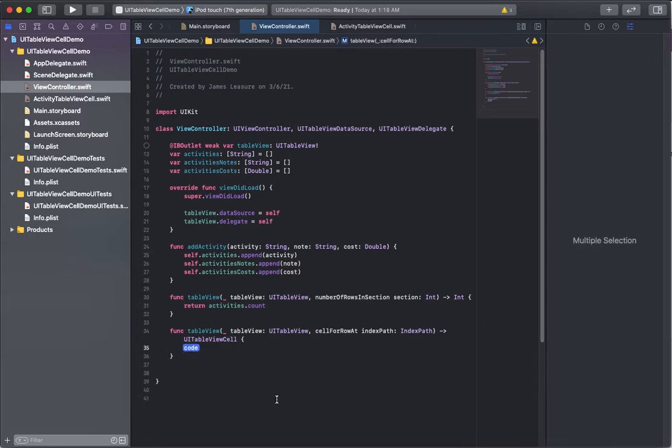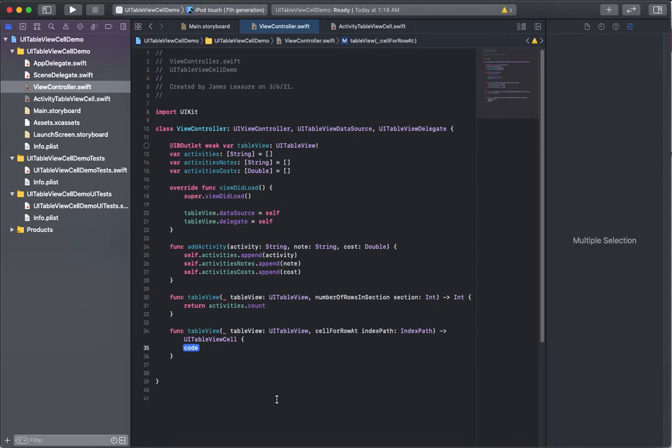And cellForRowAt is where it gets a little interesting. We're going to change this method a little bit so that instead of returning a UITableViewCell, now we're going to actually return an ActivityTableViewCell.